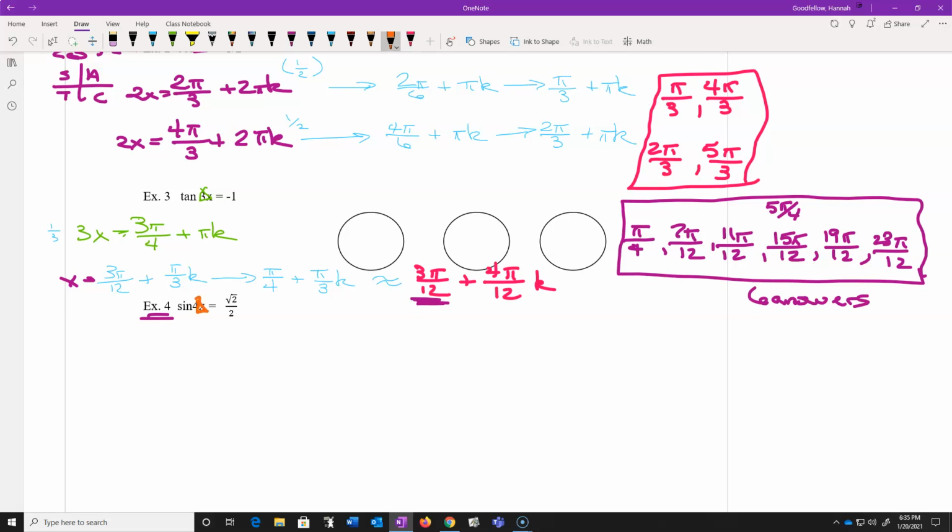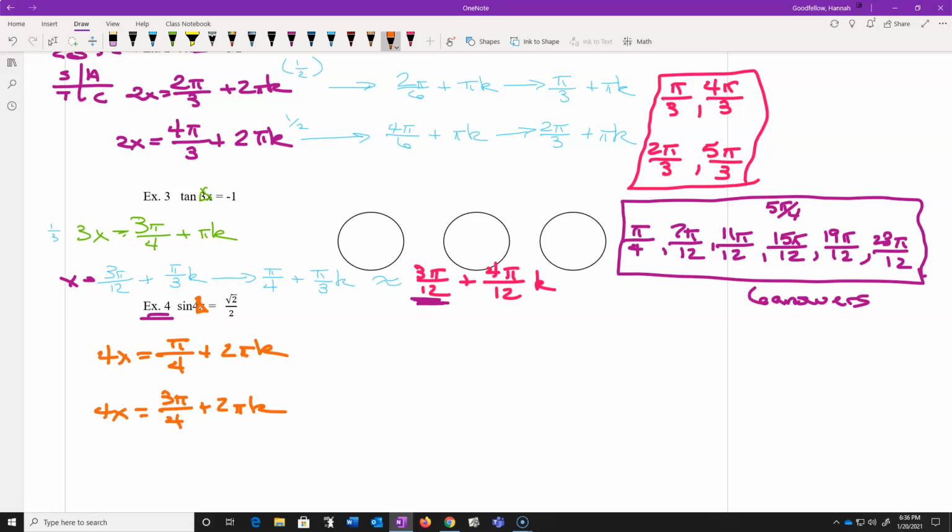When is sine root 2 over 2? Well, that's going to happen at a couple of spots. It's going to be at pi over 4 plus 2 pi k, and it's going to happen in the second quadrant. All students take calculus, so that means we're going to get 3 pi over 4 to actually happen, plus 2 pi k as well, too. Now, this one's going to be equal to a 4x, okay?